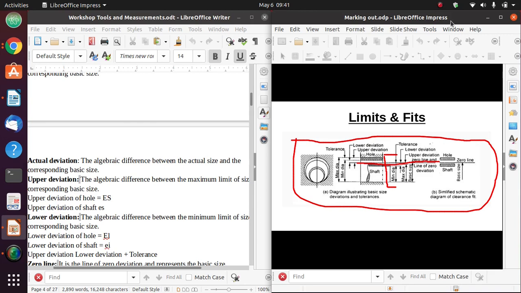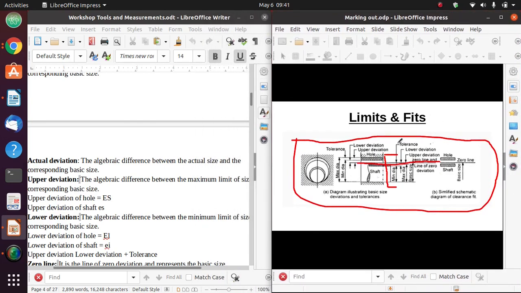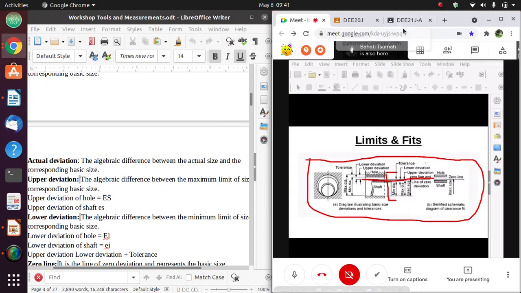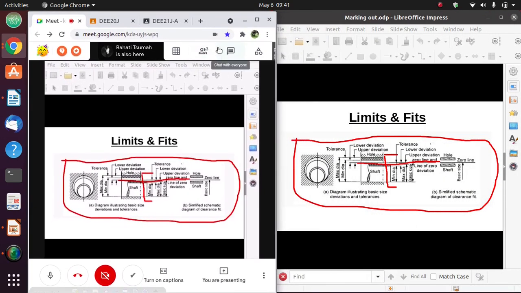When you make a design in whatever field you are in, you'll always have that diameter. Tunasema, for example, let's say I want my shaft diameter or my conduit, I'm designing it and I want it to be 10 centimeters in diameter. That is what we call the nominal diameter. So that will be the basic size of your diameter.